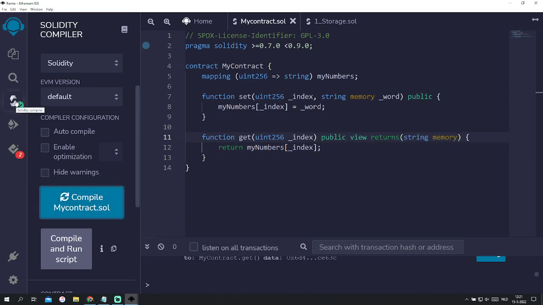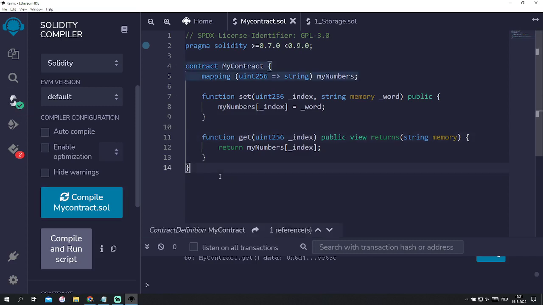And it now compiles. Okay, so a quick recap. What have we done since I was a bit fast maybe? Instead of a single number, we have created a mapping, which is basically a sort of associative array. We enter a uint, which in this case might be an index if you want to, but it can be everything.